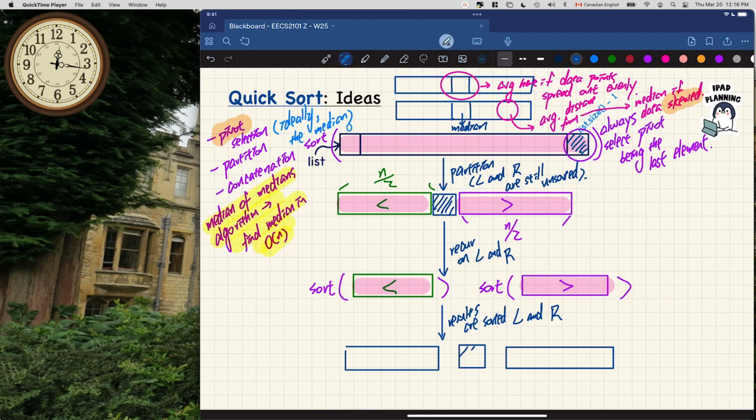Okay, so this is the left, and this is the right. What will be the next step? You might be thinking, why don't we do a merge? Because the left is guaranteed to be sorted, the right is also guaranteed to be sorted. Why don't we just merge them? Is that what you're thinking?